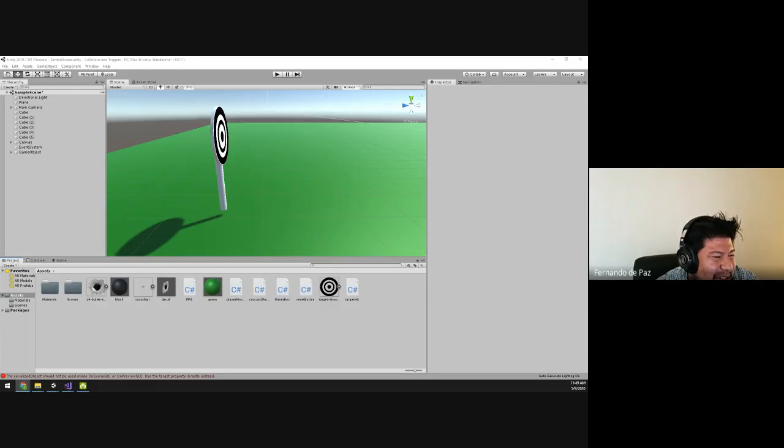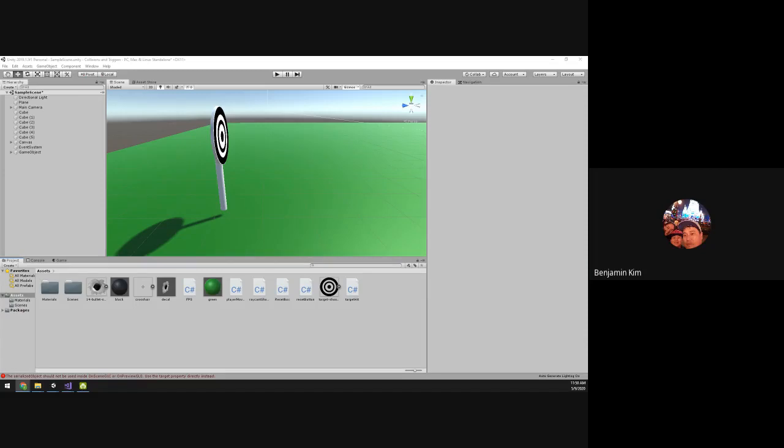Now drag your cylinder and your cube inside the game object. Cylinder and the cube, inside the game object. Perfect. Okay. So now click on your game object. So now this is going to be your pivot point. So now rotate. Press E or R. And then the blue line. Click and drag it, and that's how your target's going to move. So when you hit it, it's going to fall down. Oh, okay. So for target hit, which one do we put it into?